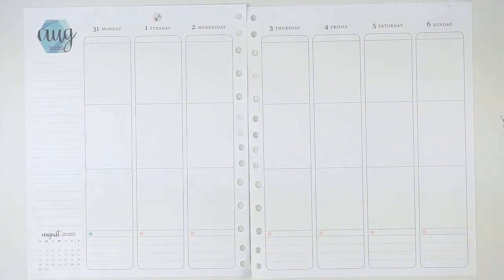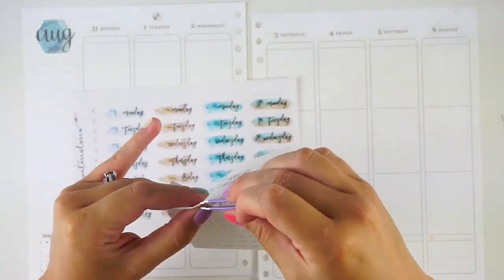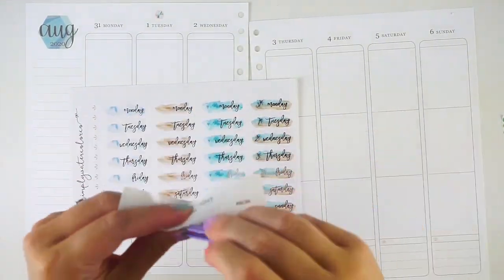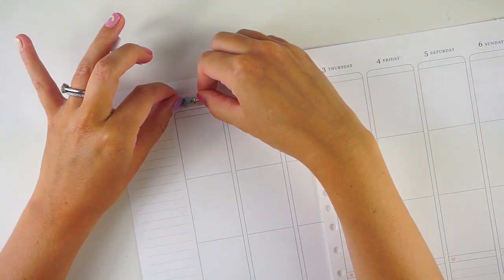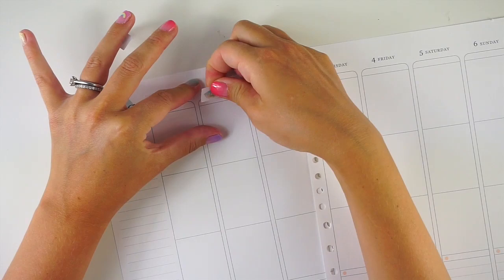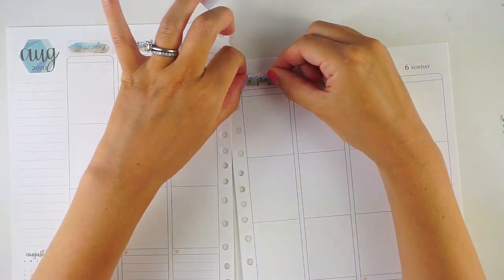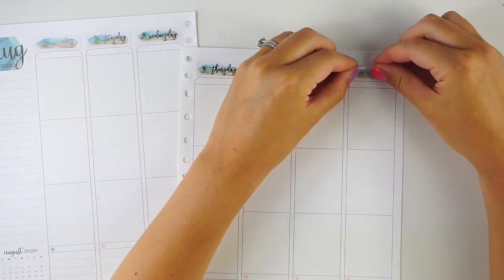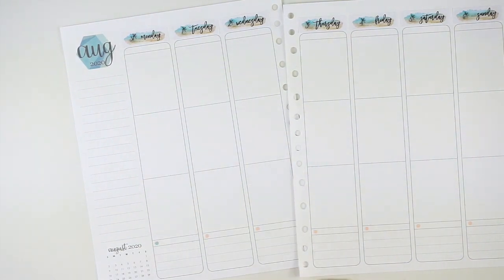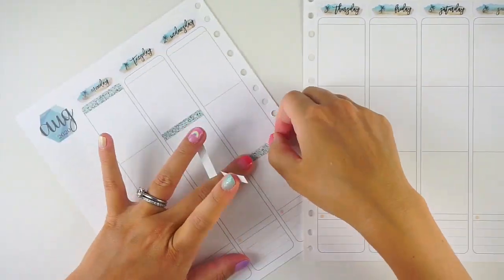I am actually jumping in with these date covers from Simply Watercolor Co, which I was so excited about when I saw these back when I bought them, and I haven't used them all summer despite using so many beach kits. So I was like, I'm definitely going to use them this week. I think they're really pretty and they match perfectly with the beachy scene one. And I actually used the one that I felt was the hardest to match. And the teal is slightly off, but it's still close enough. And then I paired that with some date dots from Harriet Wright Designs that have the little bow accent on them. So super excited for that. And then I'm just putting down the glitter headers.